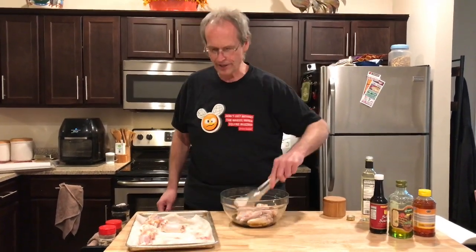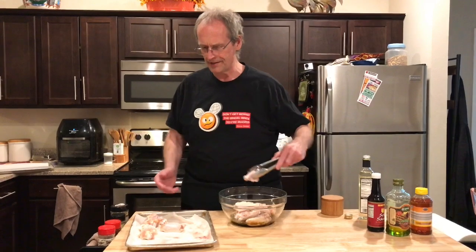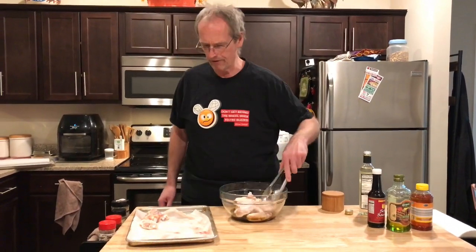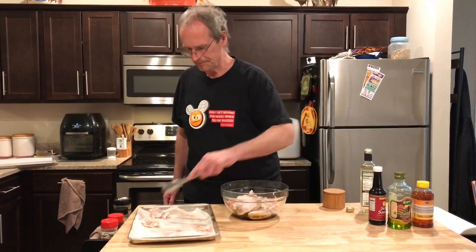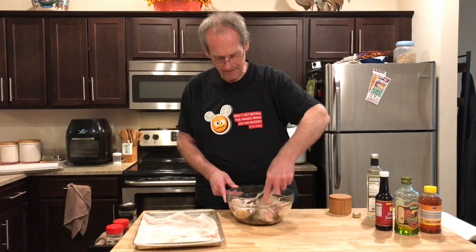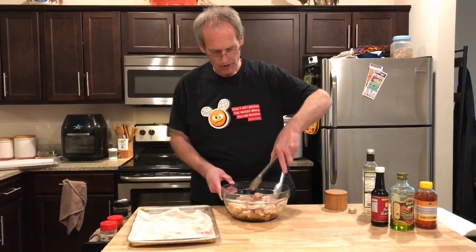Now the recipe actually calls for 5 pounds of wings. This is, I think, 40 ounces, which wouldn't be anywhere near 5 pounds. 5 pounds would be a lot of wings. So I'll get this in here. Toss these around, try and get them all evenly coated.